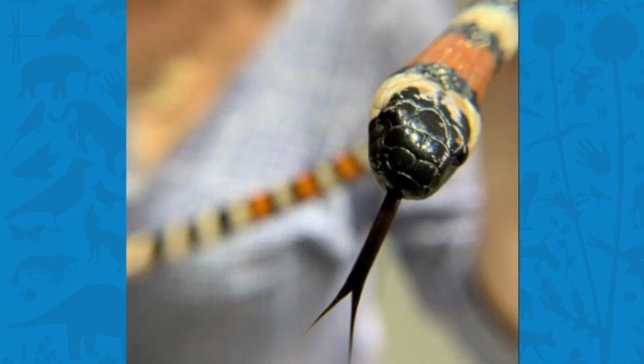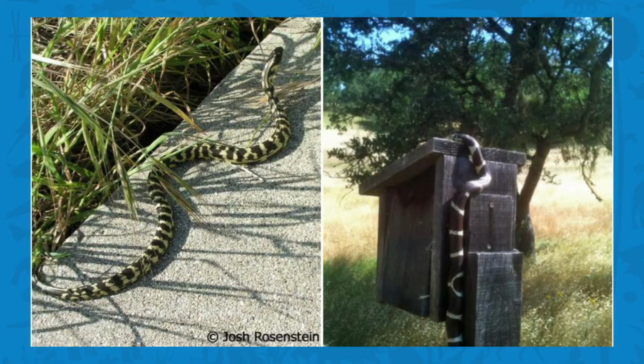So they have this forked tongue, that's what it looks like, the forked tongue that they use to find their food as they're slithering along. They stick out that tongue, gives them as much information as they can, so they might follow a scent trail from a mouse that's long gone. Actually, it's been gone for 10-15 minutes and they can still follow that scent trail, so it's pretty incredible.